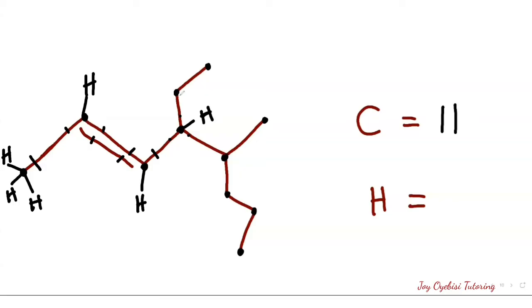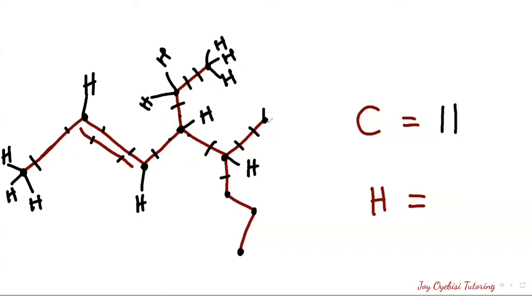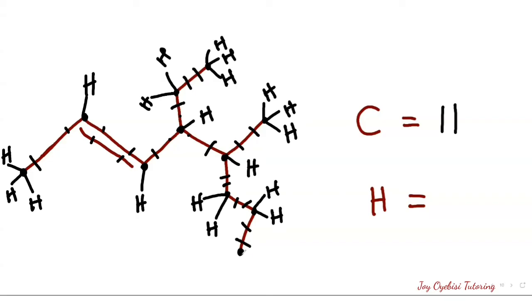Okay? Now for this one, I have one, two. There's going to be two hydrogens. Then this will have just one, so three hydrogens. This one here, yeah, one, two, three. So there's going to be one hydrogen. This has just one, so three of them. And then over here, you have one, two. So you're going to have two hydrogens. Then we have one and two, two hydrogens here also. And then this one, just one, you have three of them.